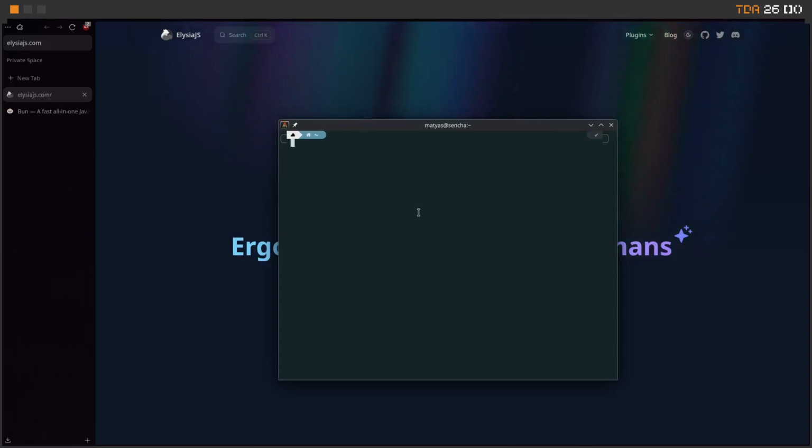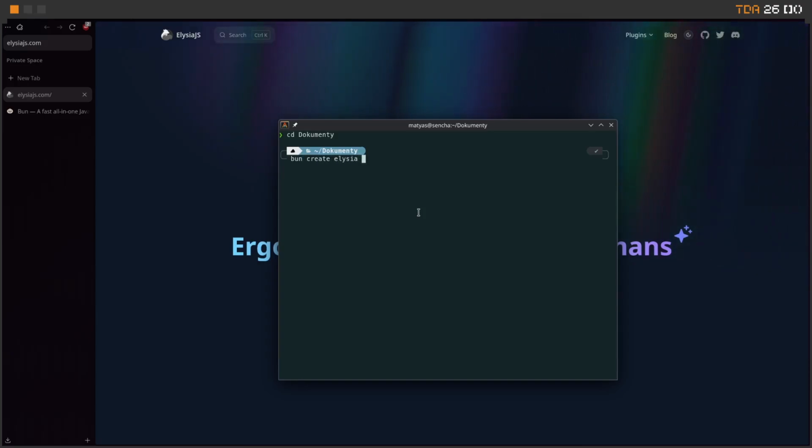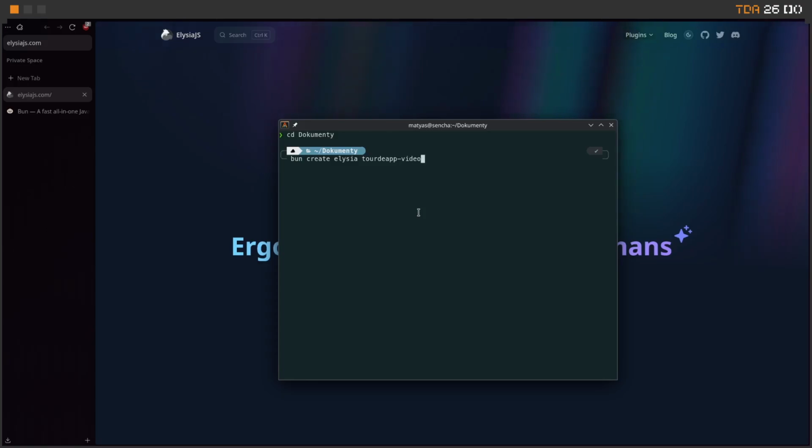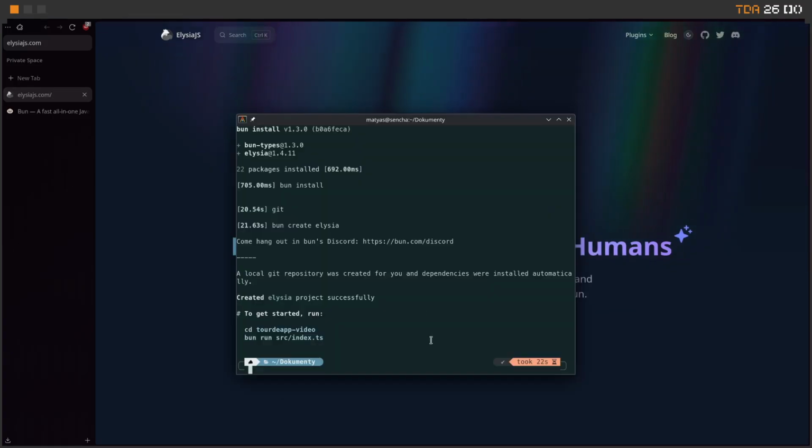So let's go create a project right away. If you don't have bun, install it. If you have it installed, you can simply use the command bun create and then your project name. For example, I'll put 30 video here like this and it'll download all the things that are needed. As soon as this command finishes, you'll actually have everything ready that is needed for the basics in Elysia.